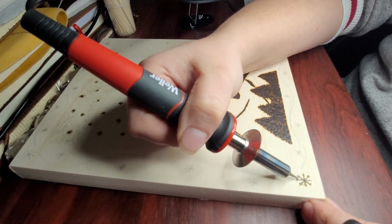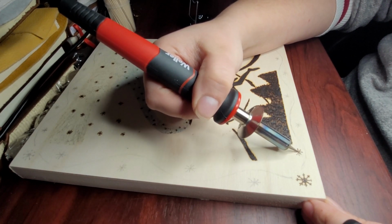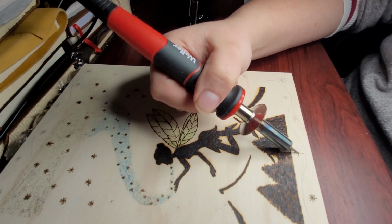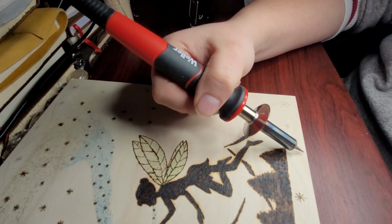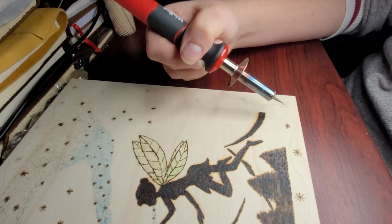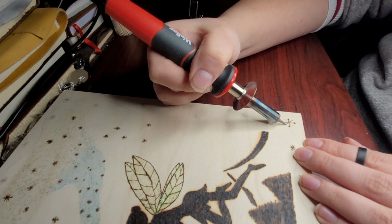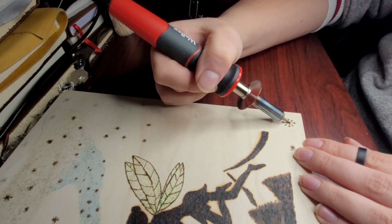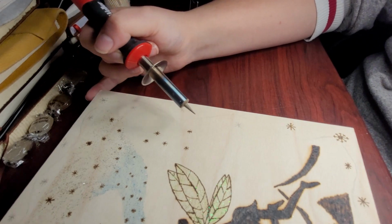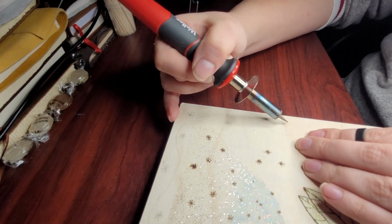And then I figured out what I'm doing right now. I did the snowflakes first. Actually, I did the four corners first, and then I did the swirly whirls, or the waves, not swirls, they're waves, and then I did the smaller snowflakes. But for this one, I'm doing the snowflakes first to burn, and then I will do the waves right after. These ones have circles in the middle to make them a little bit different, a little bit more special.